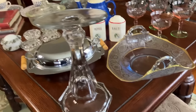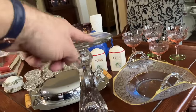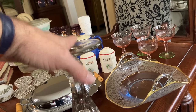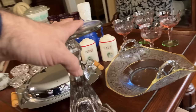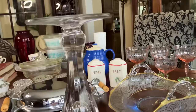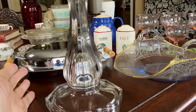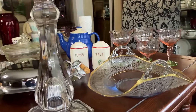Some of you said it's a candle stand; some said a pedestal; some said it's a candlestick with something glued on top. But a whole bunch of you said, 'I know what that is — that's a glass shelf support.' Yes. Glass shelf supports were made and used in all types of stores: drug stores, apothecary, really any type of commercial use. You'd have two of these and glass shelves would rest on them.